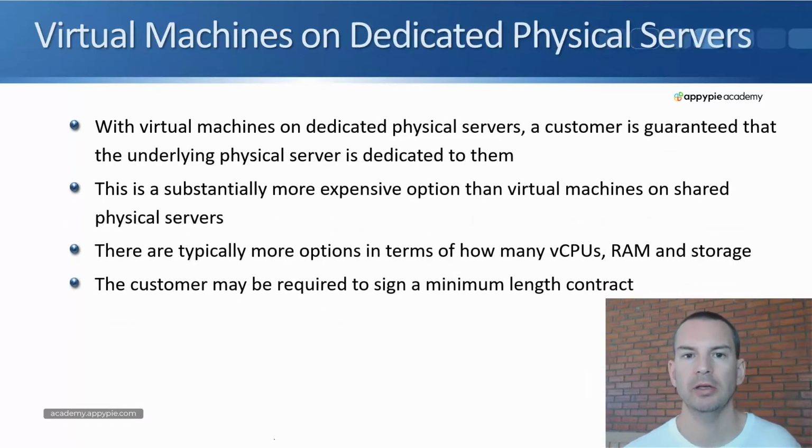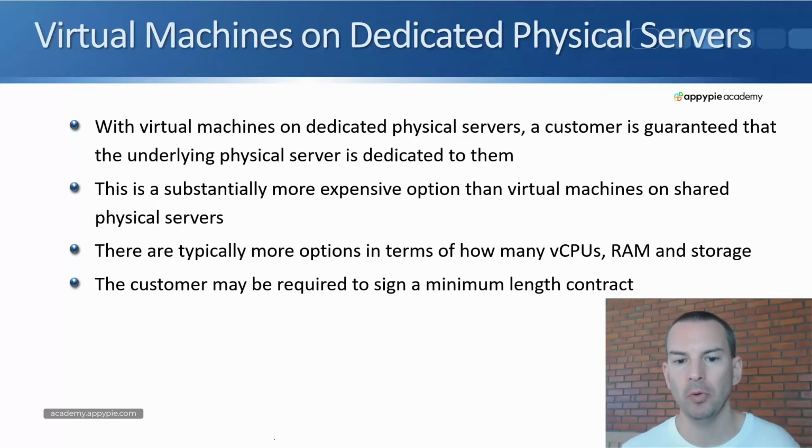Next option we have is virtual machines on dedicated physical servers. Here, the customer is guaranteed that the underlying physical server is dedicated to them. So if customer A has a virtual machine on physical host 1, no other customers are going to have any virtual machines on that physical host 1. The physical host is dedicated to them. This is a substantially more expensive option than virtual machines on shared physical servers. Because the provider has to dedicate physical hardware to that customer, it's going to be a more expensive option.